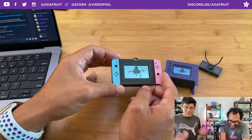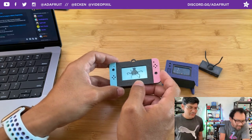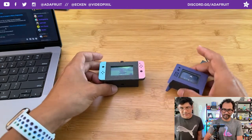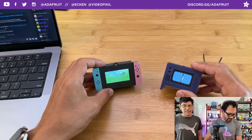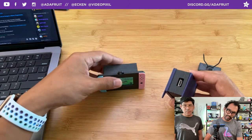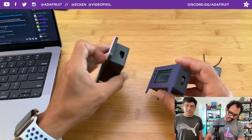They're all SPI displays, so you can get really, really quick speediness. So yeah, they're using the SPI protocol. They're all TFT displays. They have pretty good viewing angle because they're IPS displays, so they've got nice quality viewing angles. And they're both being powered by the Feather RP2040.